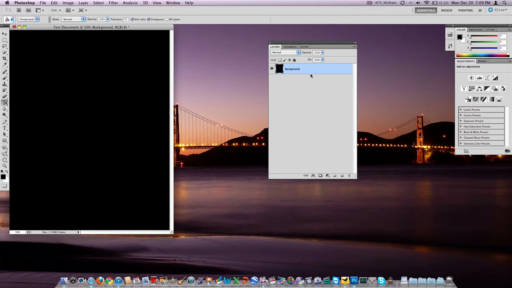So we'll make it 100% opaque, and there's our background layer. We'll make a new layer. There are all these buttons down at the bottom of our layers window here. Starting here is a link icon. You can link two layers together temporarily to move them around and apply the same effects and keep them together. That might be useful for more experienced users. FX here, I really don't know. Actually, that would be kind of a shortcut to get to this.